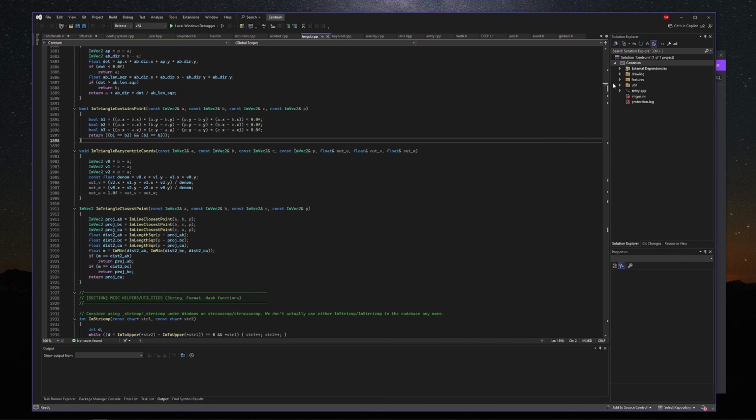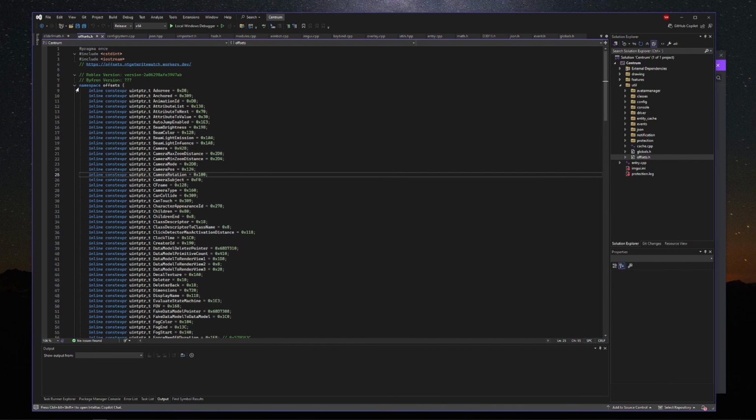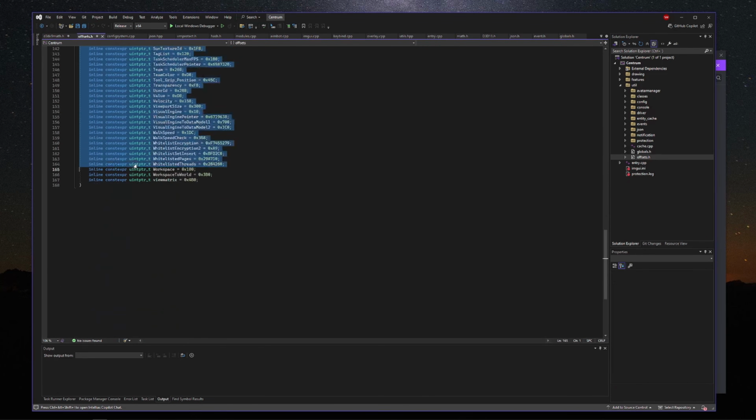Okay, so in here, you go to util, the features, or the aimbot, ESP, and all the code is in there. Then drawing is like the overlay and the ImGui. If you want to swap the GUI, you go in there to swap it. But to update the offsets and change the name, you go to util, then you double click offsets.h. So in here, as you can see, this is all of the offsets.